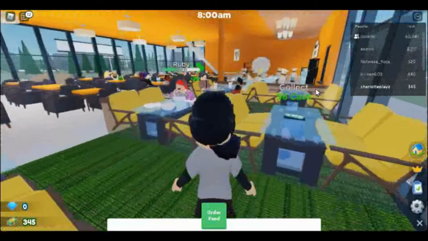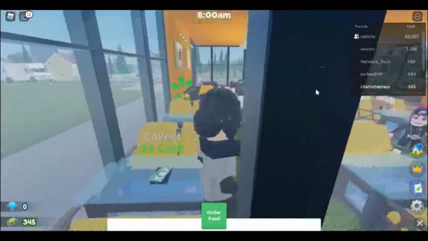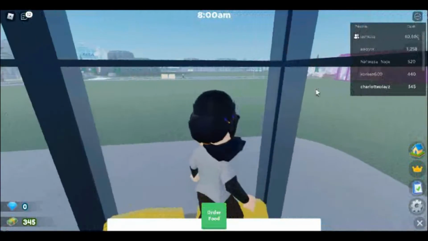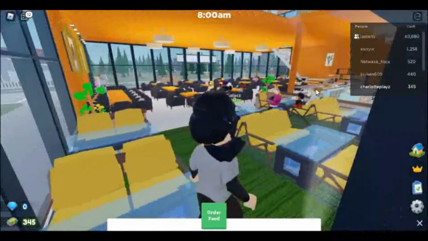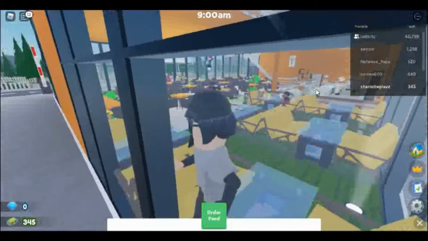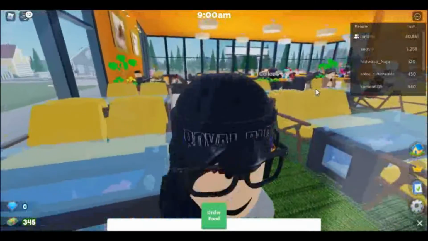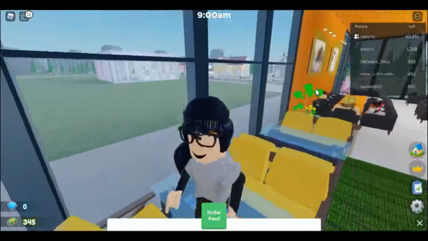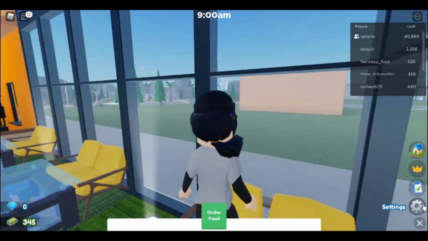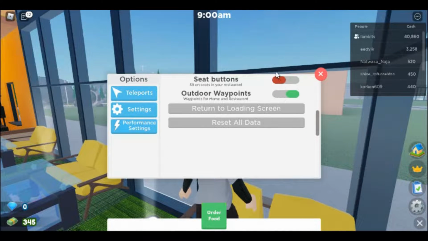Hello? Hello, hello. Waiter, waiter. I've got an order here. Hello? Okay, let's try to wait. And plus, I couldn't even see it.